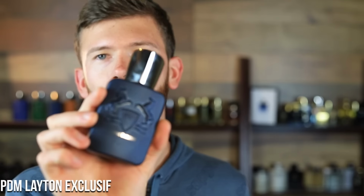I mean, go look this one up. There is a lot going on. Just to keep from giving you information overload, I like to pick out the notes that I pick up on the most, and that's kind of what those are. So still Layton's DNA, which is a vanilla, kind of apple, warm, spicy, cinnamon, tonka bean scent. Most people know it, right? So don't really need to hear too much about that. So it has that, but then it has much more of a niche interpretation. And that's the easiest way to put this one.